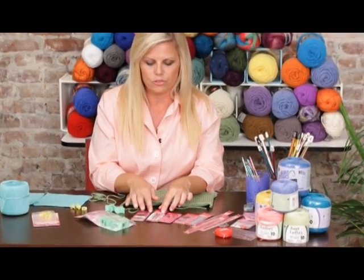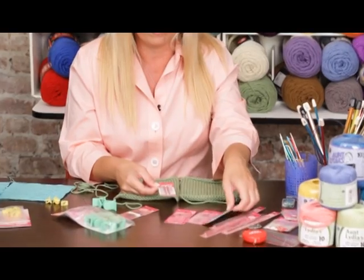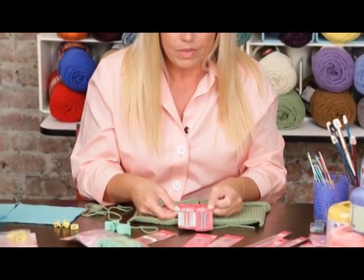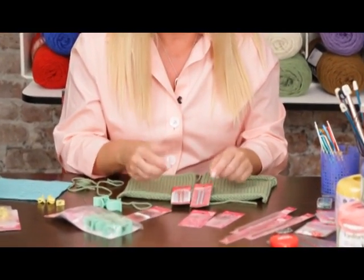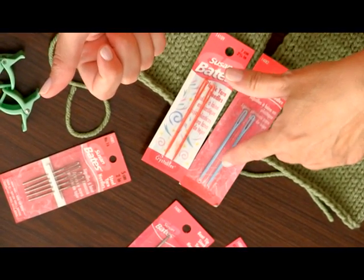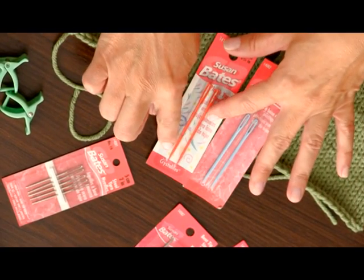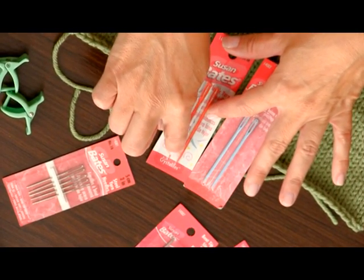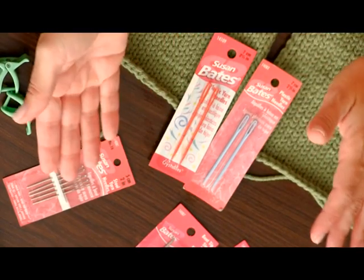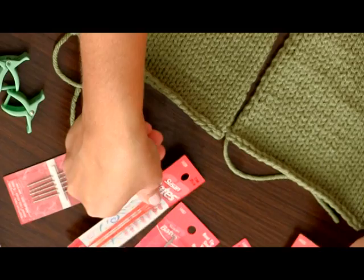Some of them are a little bit sharper, for example, this plastic one has a sharper point than this plastic one. And if I'm going to be weaving in ends in a worsted weight yarn, I'm going to choose the blunt tipped one, because in a thicker yarn I would be afraid of splitting the yarn with the sharper, more narrow point. Now if you're using a thinner yarn, you'd be absolutely fine using that type of point.